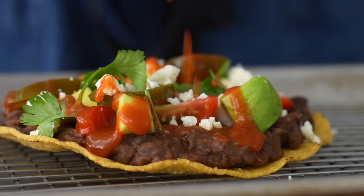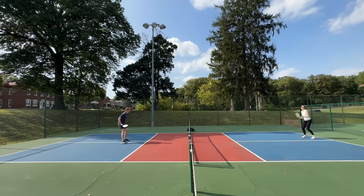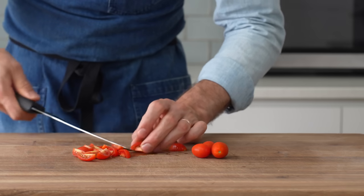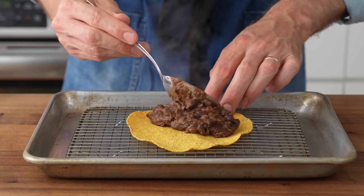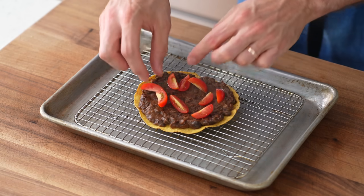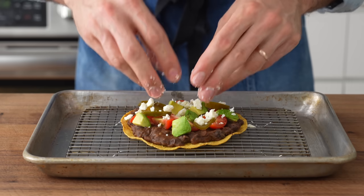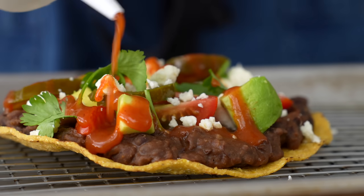Night four is tostada night. Like night two, this dish comes together super fast and has almost zero cleanup — perfect for those nights where you need something quick to eat. To start, I'll load four tostada shells into a 350°F oven to toast them up. While those bake, I'll cut some cherry tomatoes into quarters, then slice and scoop my one avocado. Once the tostada shells are hot, I'll smear on a half cup or so of reheated refried beans — add a little water as you reheat them since they firm up in cold storage. Then I'll add quartered cherry tomato, about half of half an avocado, pickled jalapeños for acidity and heat, crumbled salty feta cheese, a few leaves of fresh cilantro, and a drizzle of hot sauce. Tostadas are sick — they're like a portable, crunchy, open-faced hard shell taco, and there's basically no cleanup.